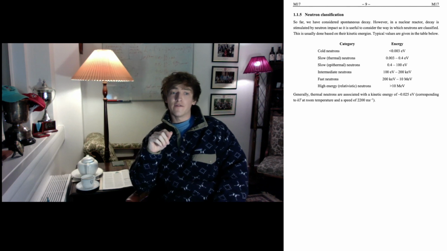We left off in part 1 having reviewed the fundamental notations used, types of radiation, and the derivation of half-life. However, so far we've only considered spontaneous decay. But when it comes to nuclear power, we can't simply rely on spontaneous decays. We must stimulate decay with the aid of neutrons. So how do we do that? How can we manage such reactions, and where do the neutrons come from?